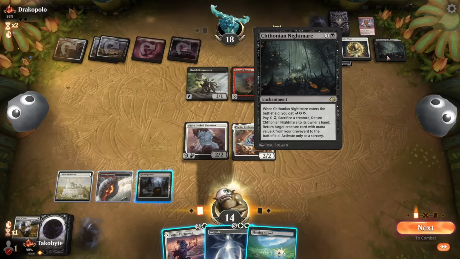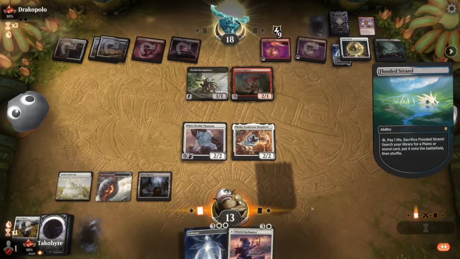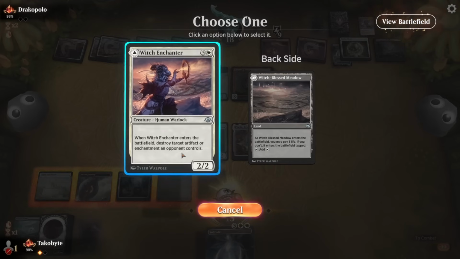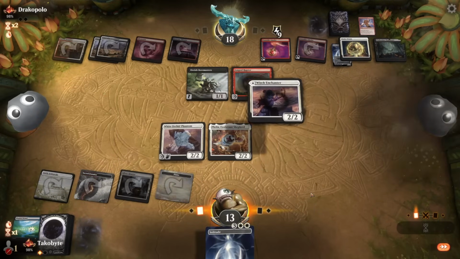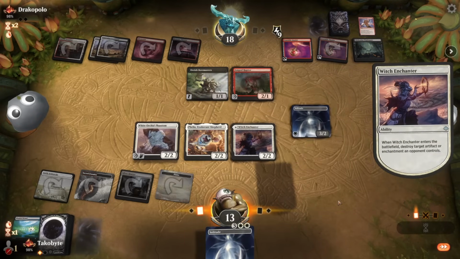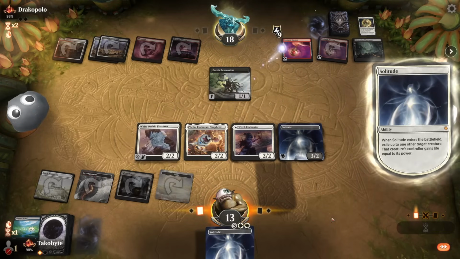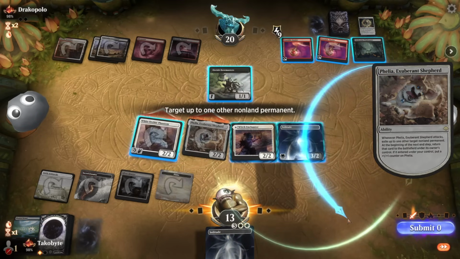I could get my opponent off of this card. I think I should. Prevent opponent from infinite looping. Okay, get that out of the way. Exile that. Attack with you.